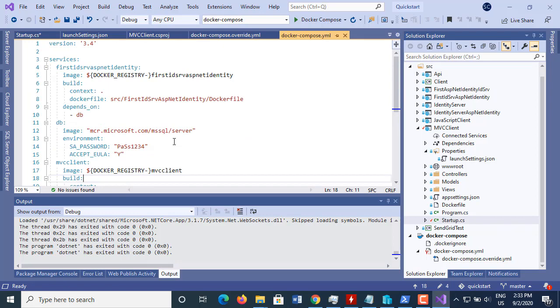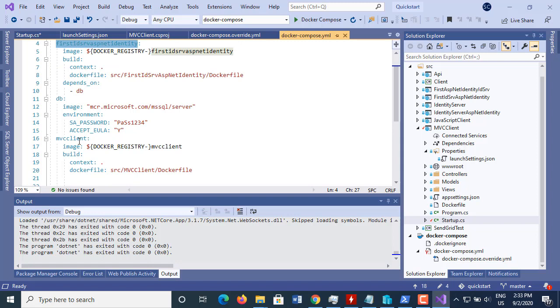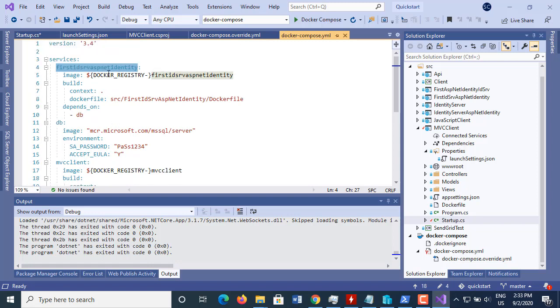So those are the services we have, and those are the names, the host names of the servers. So we have one server, virtual server or Docker container running, and its host name is first ID blah blah blah blah. So we can access it in the Docker network by its host name, MVC client. So let me try to do that.